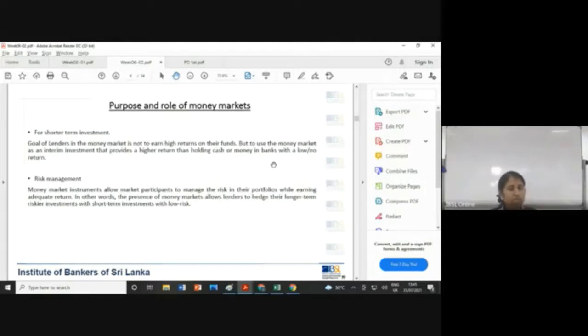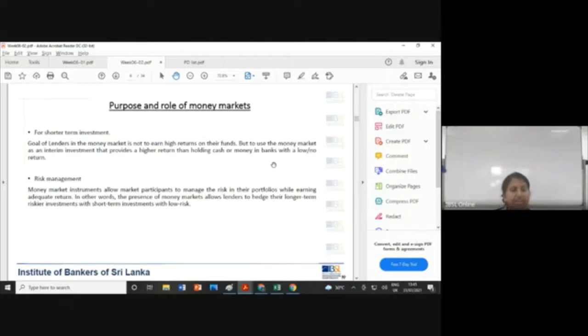Let's say you didn't have a requirement at the end of the month. There is no requirement for you to pay any semester fees. Then obviously, you're not going to hold that 100,000 just as it is. You would definitely invest in a long-term instrument. Correct? If that is surplus money to you and you don't have any requirement coming in the short term, you would ideally put it in shares or you would ideally deposit, invest in a debenture or something, something of long term where you can get a better interest. The money market is going to give you a short-term opportunity to earn somewhat of a better return and reduce the opportunity cost of holding cash.